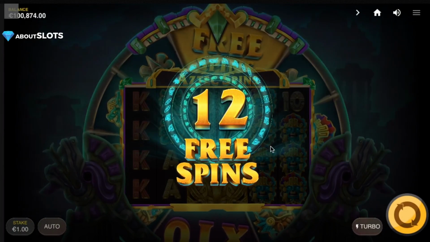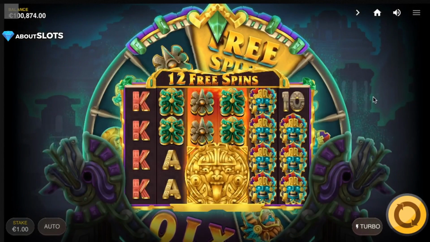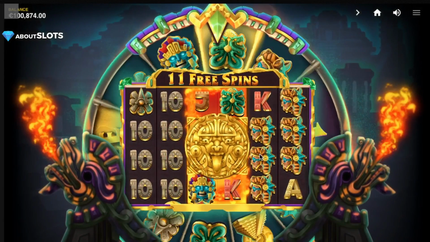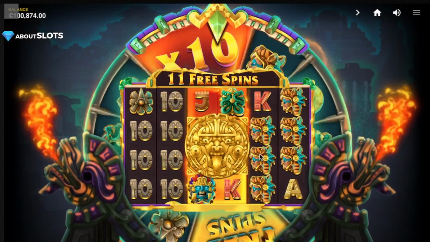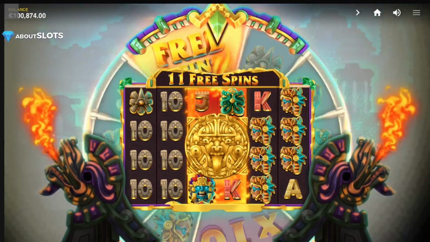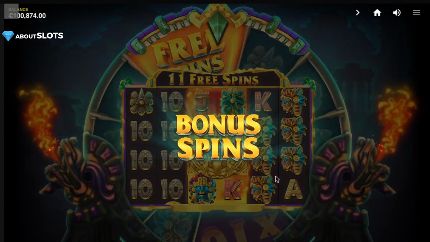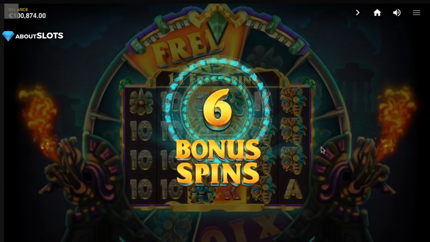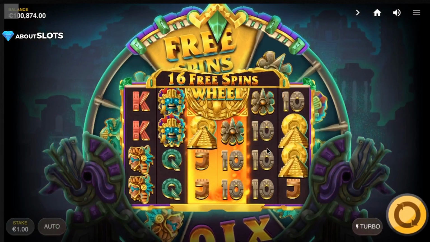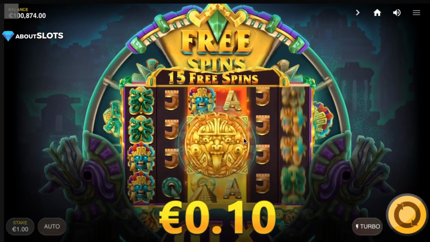So when you trigger the free spins, you will get 12 free spins. Should you manage to re-trigger in the bonus with the wheel landing on free spins, potentially right here, you will be awarded 6 additional free spins. And this is by no means intended, honestly. I was just talking randomly about addiction apparently. But now we get to see the 6 additional free spins. So now we have a whopping 17.